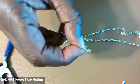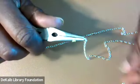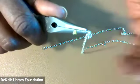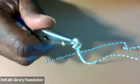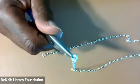Okay, so there's my little lobster clasp into my jump ring, along with the chain. This is so much fun. So much fun getting this to do what I want it to do.